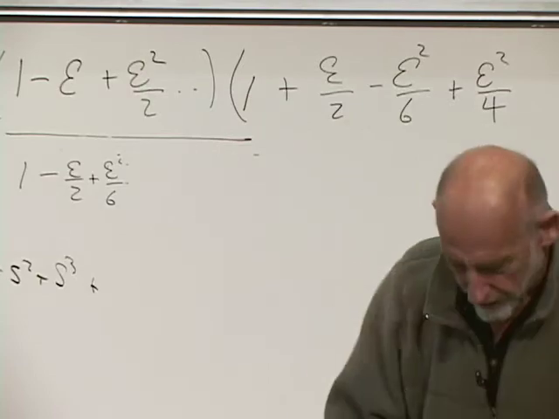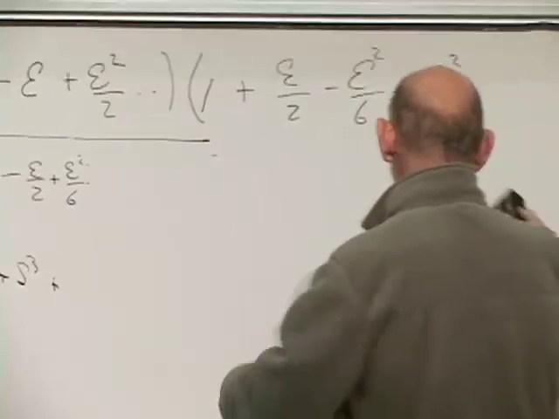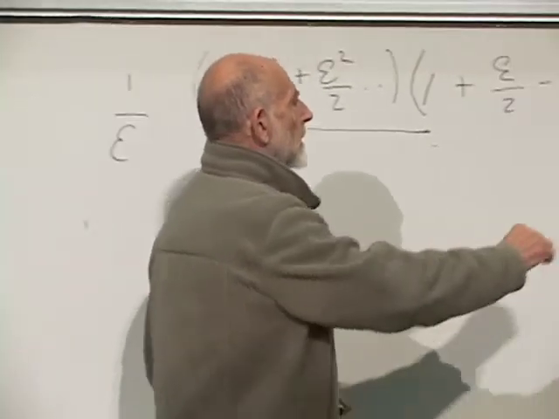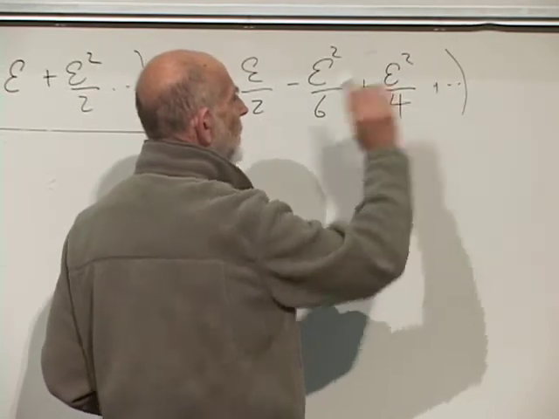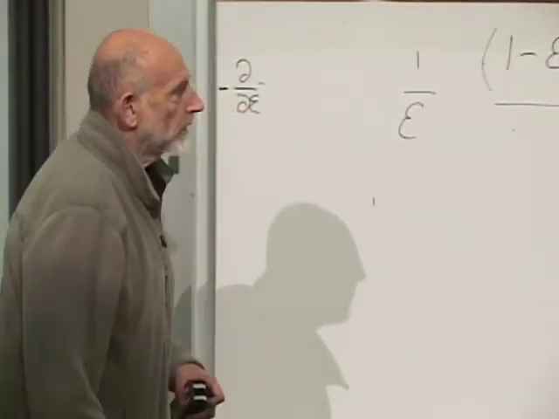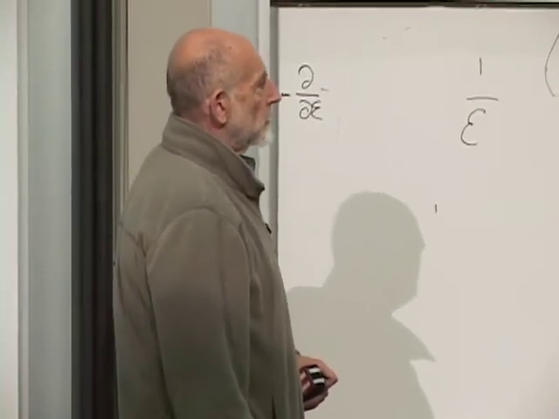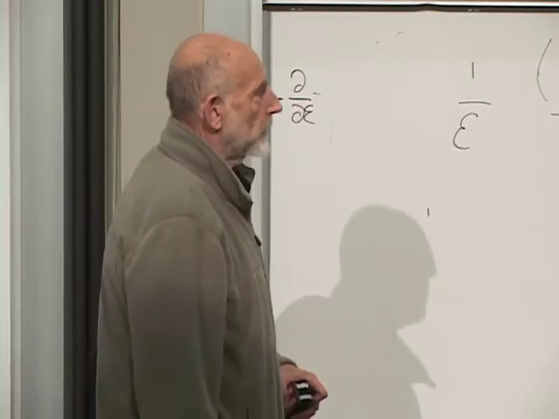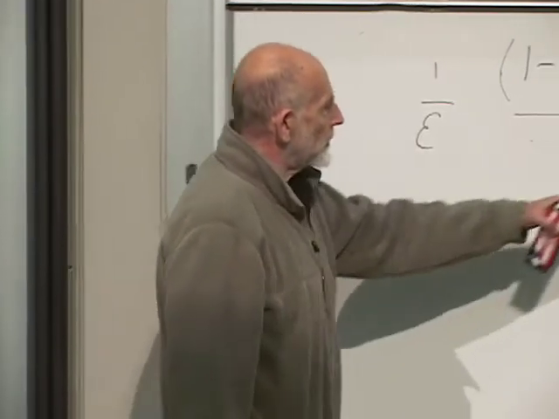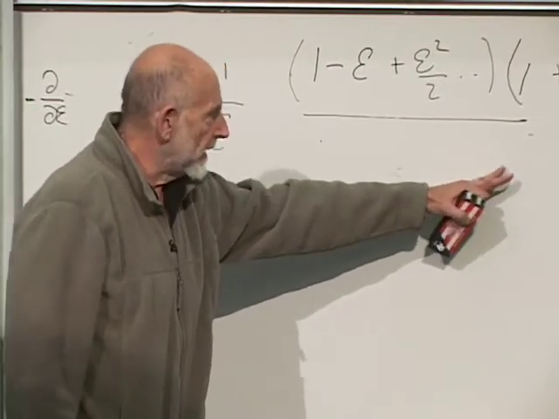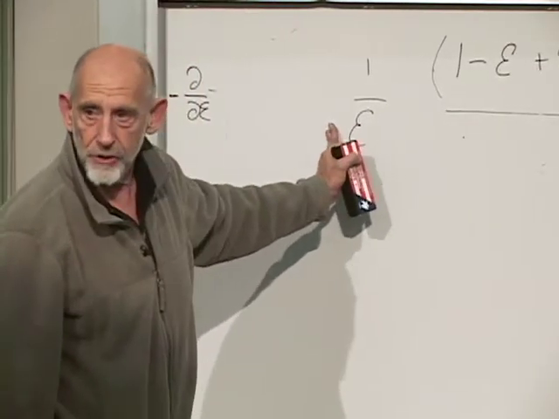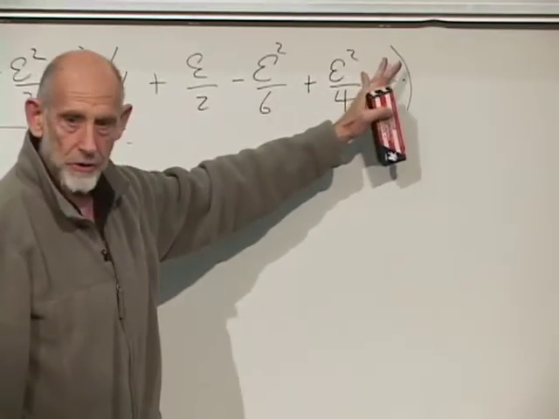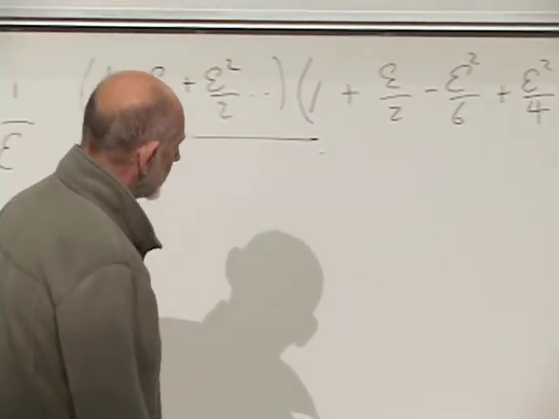But you can expand it out yourself, something like this, plus higher order in epsilon. No, I think it was epsilon squared. It was just epsilon squared. It was not epsilon cubed. No, the thing which was epsilon cubed in the denominator here became epsilon squared when I pulled out the epsilon here. And I was purposefully keeping everything to order epsilon squared. I know that the next order is not important.